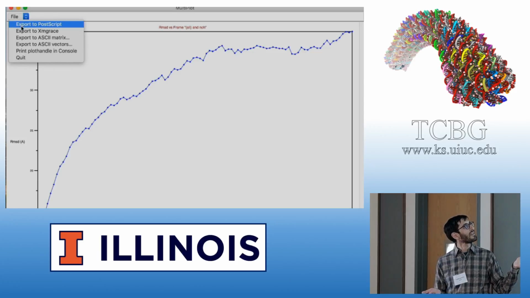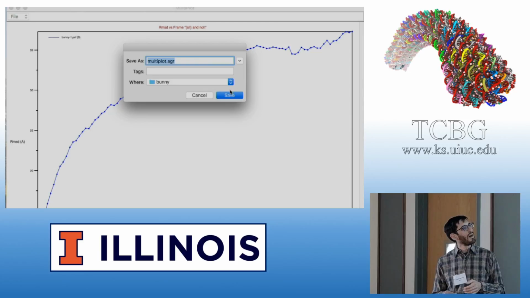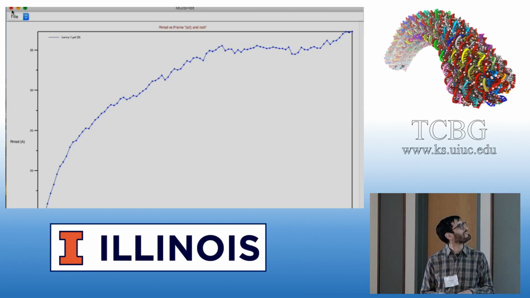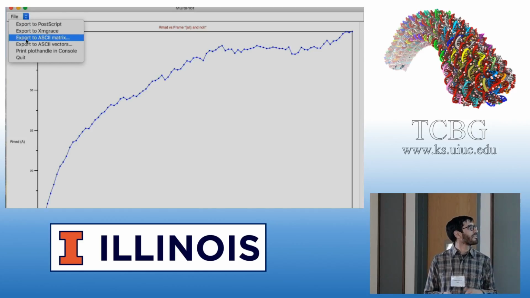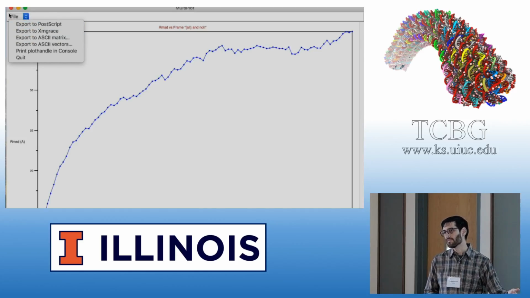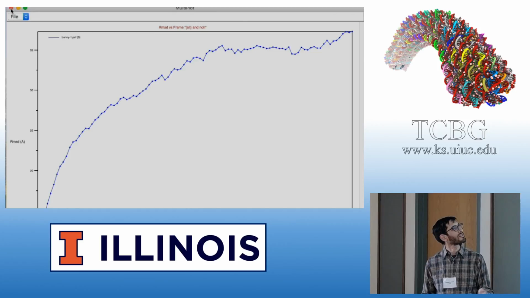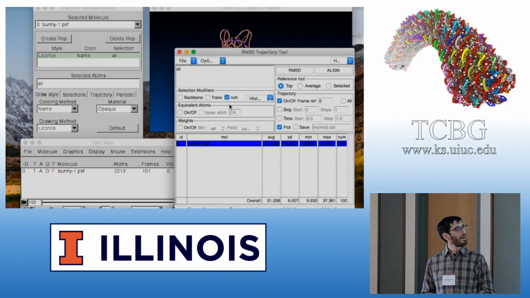So the next thing that I'll actually, oh yeah, you can export this to say XF trace, but I won't do that. And you can of course save just the plain data, so you can use whatever plotting software you like. So then the next thing that I'll show, yeah, I guess I'm hovering over average, min, max values.